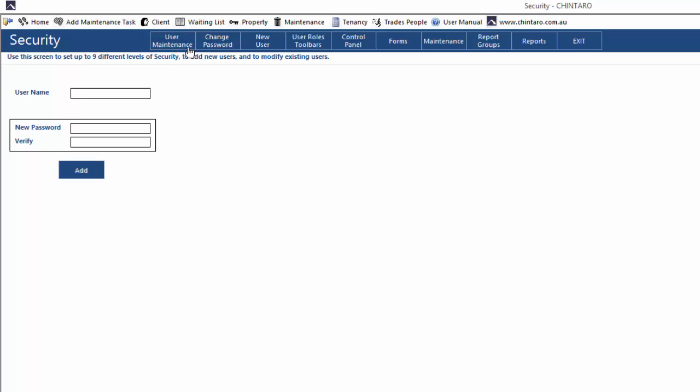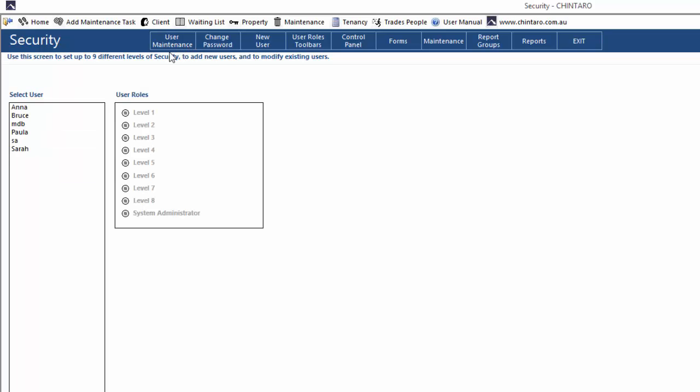Now that I've added Sarah, we go into user maintenance and we select Sarah from our list. On the right here, we see the user roles and we can see that she has been set at level 1. This is the lowest level for a user, and these roles determine what people can do in the system.